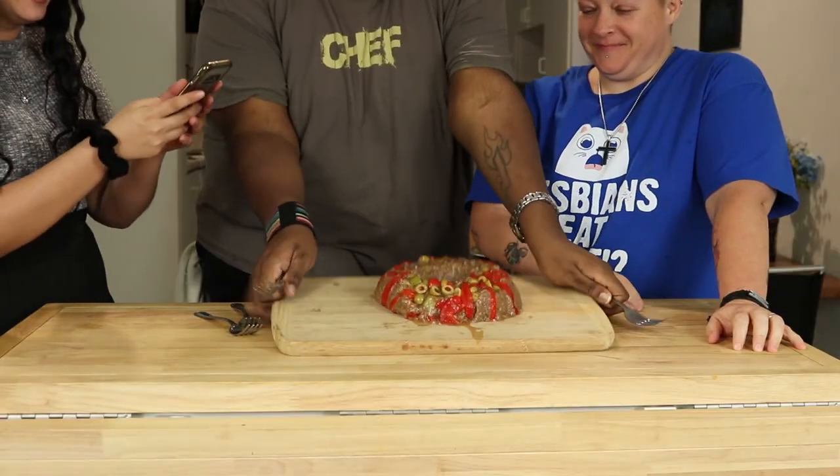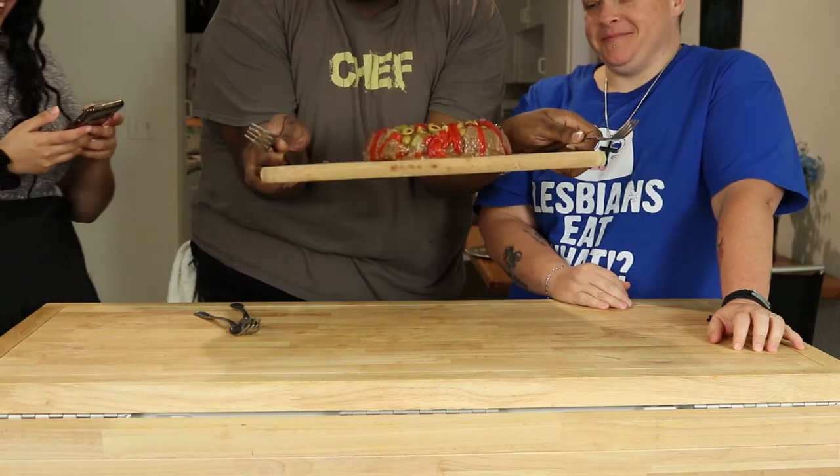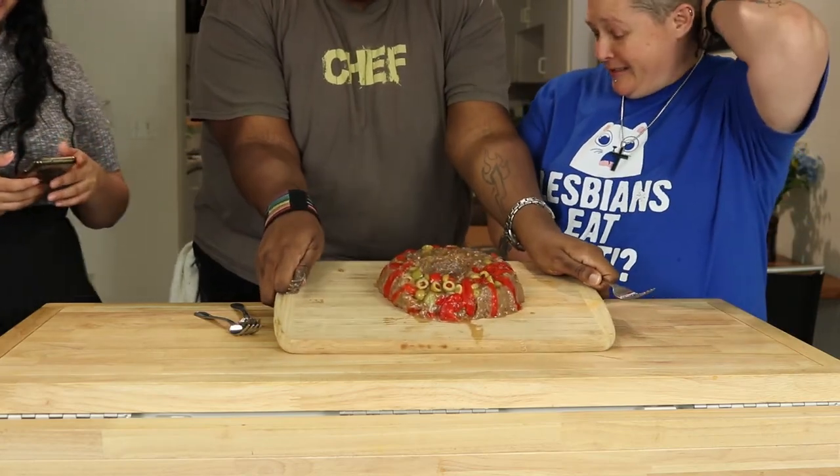It looks like a jelly beef mold that received a 5-star rating from the Farm Country Journal, something or other. And it needs to stay out in the country on that farm because I don't know how it made it to the city. I have no idea. This is what we're working with, people. I wouldn't tilt it too far. Give it sufficient time to set.